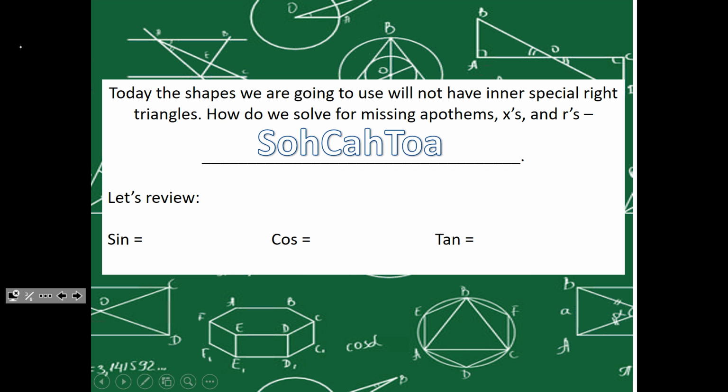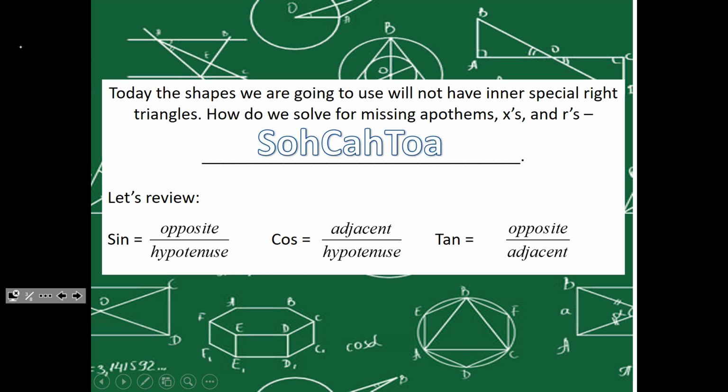So, what would we say we would have to use to solve for the missing sides? Trig, right. And remember, trig is SOHCAHTOA. So it's our sine, cosine, and tangent. All right? And just as a review of what each one of those stands for, the S in the SOH stands for sine. The OH tells us its sine is equal to opposite over hypotenuse. And then for the CAH, that lets us know cosine is equal to adjacent over hypotenuse. And then TOA tells us that tangent is equal to opposite over adjacent.